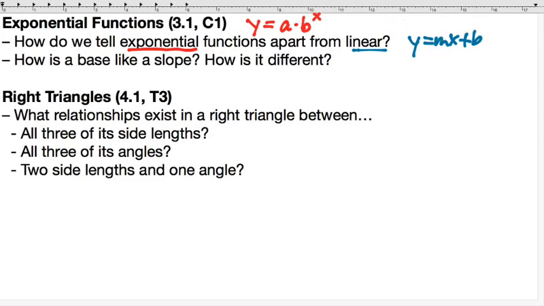And then we'll compare and contrast the parameters. The m and the b of the linear equations are the two parameters, the slope and the y-intercept. And for an exponential function, there's an a and a b. Unfortunately, the b means different things in these two cases. Sad bit of notation. But we want to compare the meanings of those numbers in these formulas. In particular, the key role is played by a quantity called the base of an exponential function. So we want to ask, how is the base for an exponential function similar to the role that slope played for linear functions? And what are the important differences in how we interpret those two quantities? That's what we're going to tackle today.